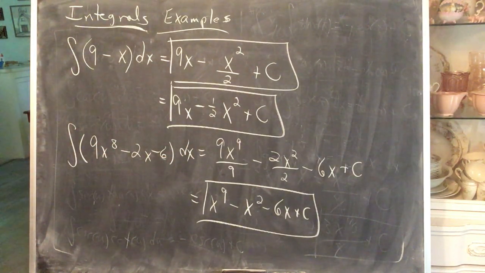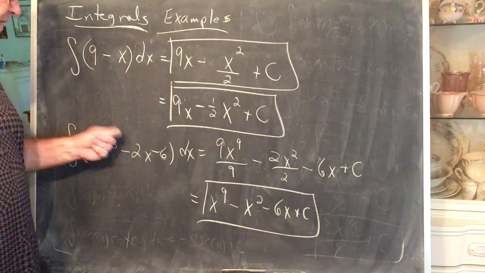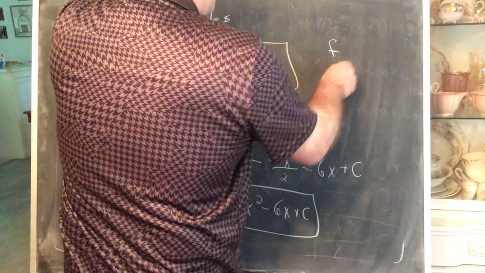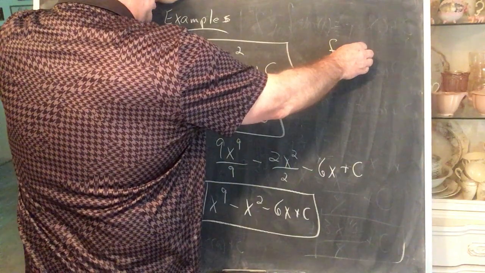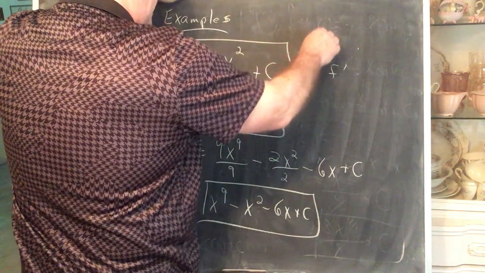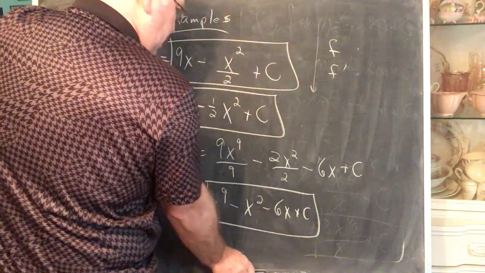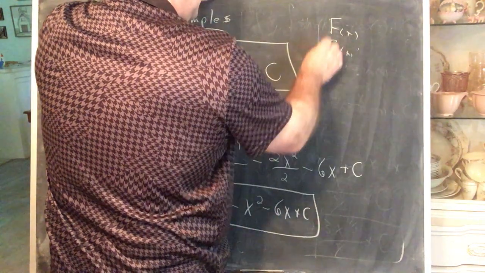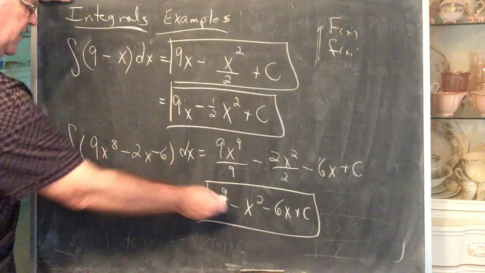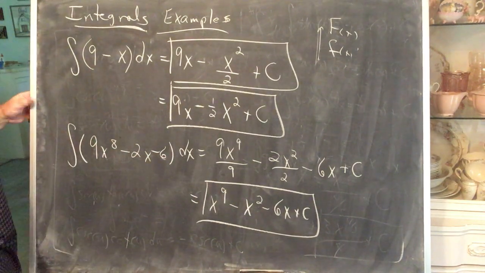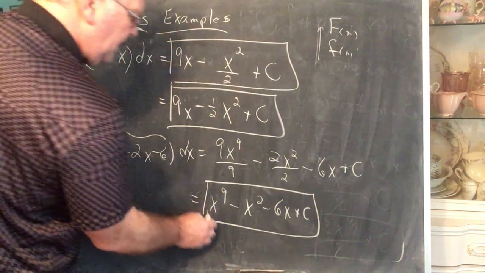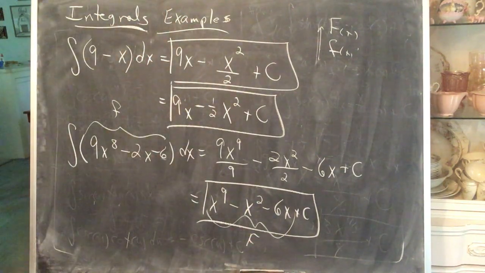By the way, one way to check your result, the antiderivative of this thing is this, right? Remember when we wrote f prime for polynomials? This is the larger degree, this is the smaller degree. As you go down this list, you're losing a degree. So as you go up this list, you're gaining a degree. So which of these is lowercase f? Which of these is uppercase F? Cap F is the larger degree. This is little f. This is cap F. All right? So bear that in mind.